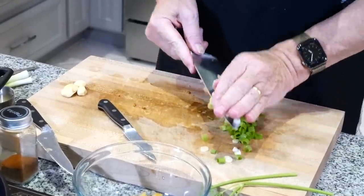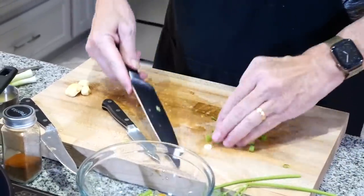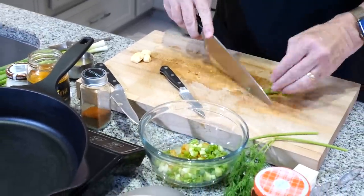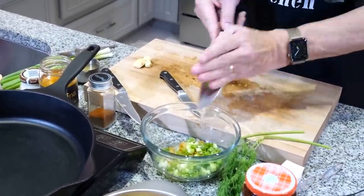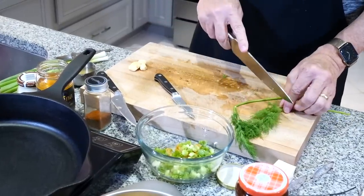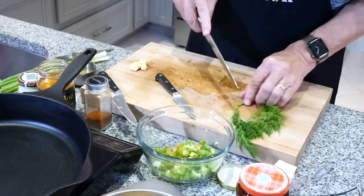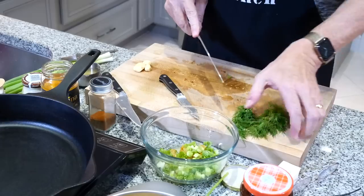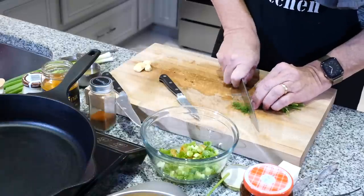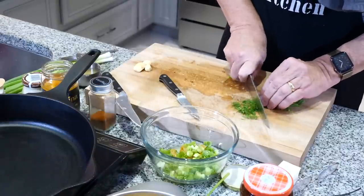Yeah. And this is going to go in here. And listen, always, if you are going to do potatoes, I always like a little onion with my potatoes anyhow, and this is what that is. And then I'm going to do about a cup here of finely chopped dill. And we're going to get this done too. I may have to actually go get a little bit more dill.